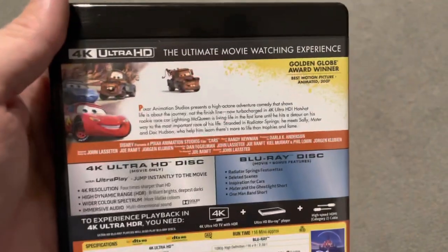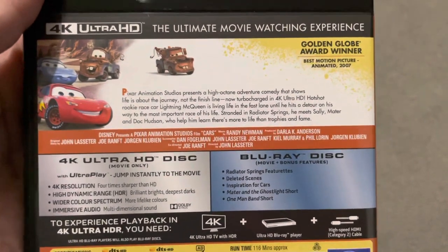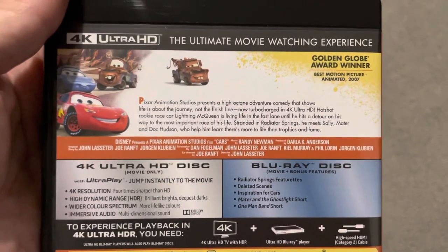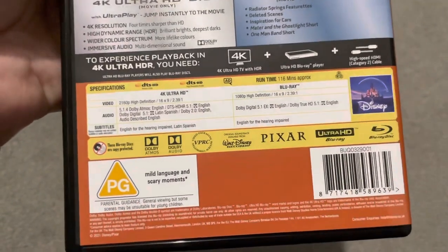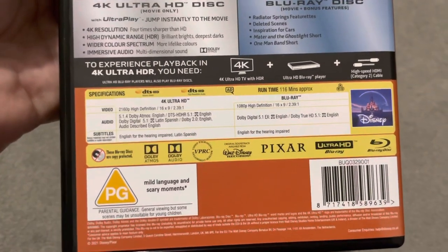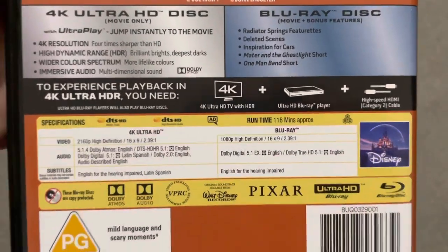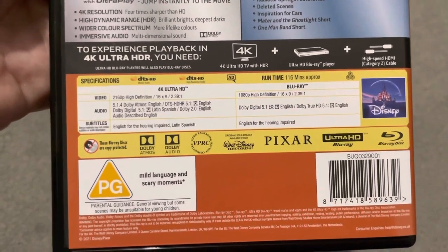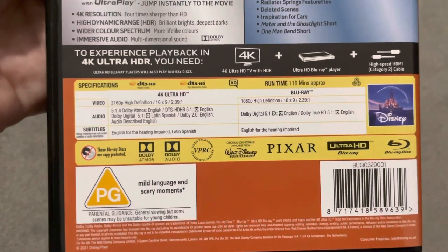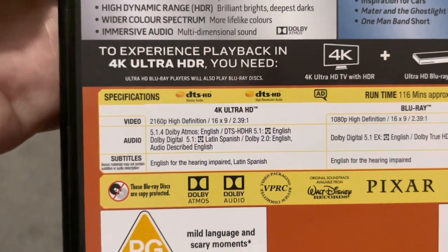And the back — Golden Globe winner, best motion picture back in 2007. My word. This film is a fantastic film; I really get such enjoyment out of it. I love the setting, the story, and the characters. It can be seen as one of the more immature and childish Pixar films, but I personally absolutely love it. It's about just under two hours. All these come with Dolby Atmos; none come with Dolby Vision, but they do come with HDR10. This one is Dolby Atmos — some are 7.1.4 and some are 5.1.4.